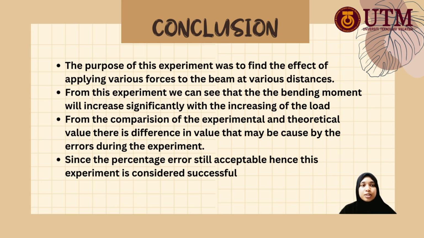For the conclusion, the purpose of this experiment was to find the effect of applying various forces to the beam at various distances. From this experiment, we can see that the bending moment increased significantly with the increasing of the load. From the comparison of the experimental and theoretical values, there is a difference in values that may be caused by errors during the experiment. Since the percentage error is still acceptable, this experiment is considered successful.